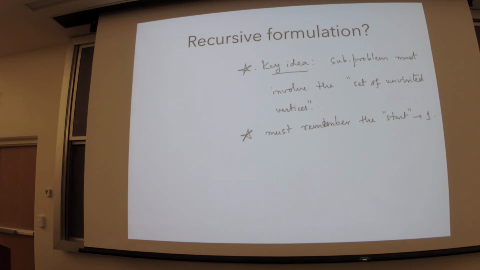Remember, this is what I was trying to explain earlier when I said that your subproblem must abstract out all the decisions you've made in the past. If you knew your past, you know where you are at currently. But your subproblem should also encode that information, because you should be able to solve your subproblem independent of what you've done in the past. So let's throw that into the subproblem too. Just say, where are we at?